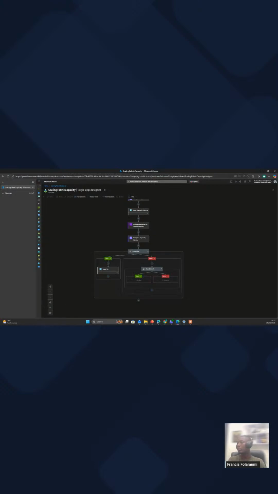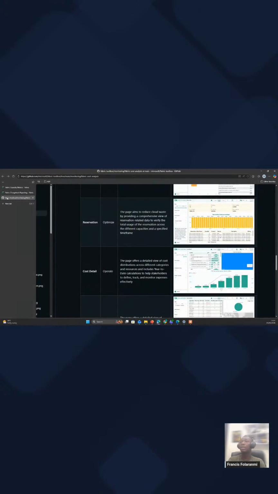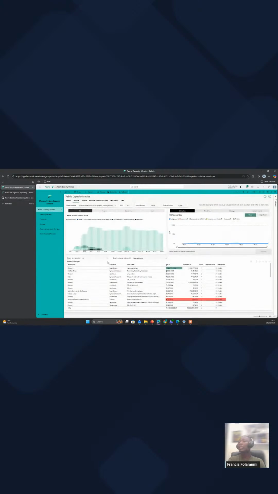First off, let's go through the capacity metrics app. Now, this is the capacity metrics app. It's actually a Power BI report that shows you what is going on in your environment. So you have the capacity name. If you have multiple capacities in your environment, you have a drop down right here that you can use to pick your capacity and see what is going on. If you have an F2 capacity, you see the size of your capacity right here, F2, F4, F16, up to F2048, and then the average utilization, which is a very important metric for your FinOps implementation.